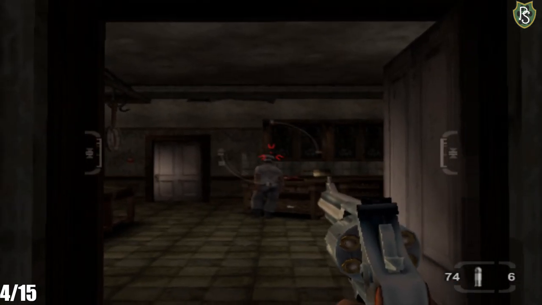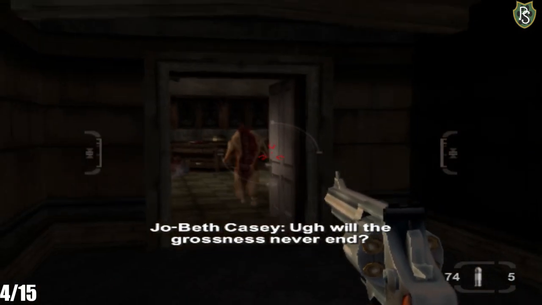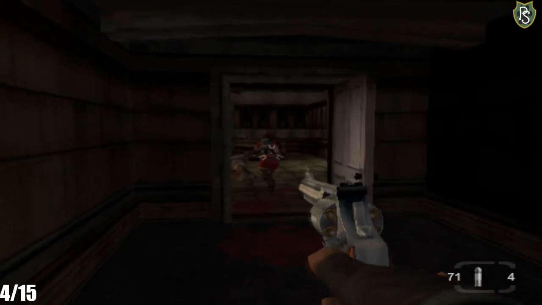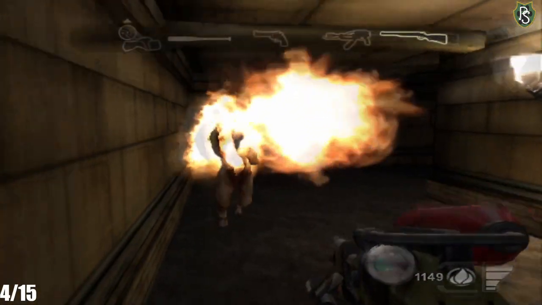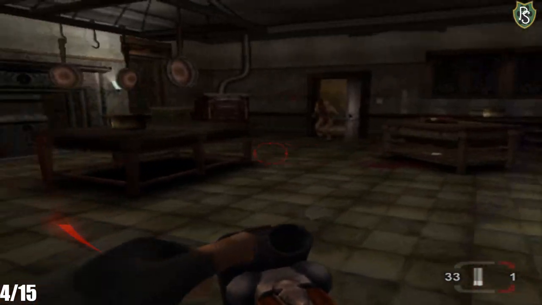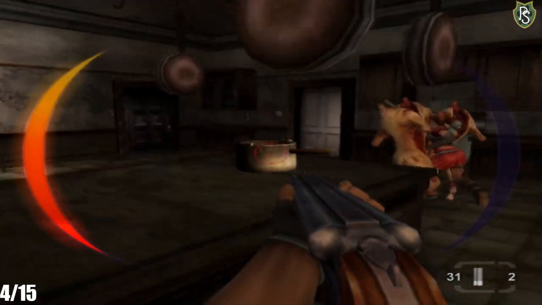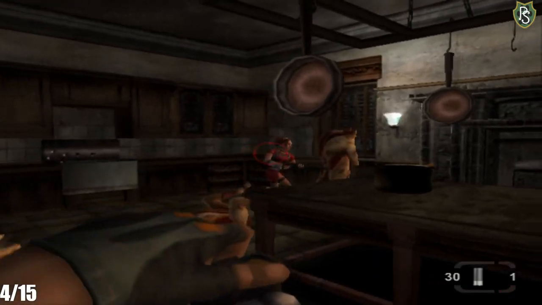Come on. Come on. Come on. Ha-ha! Will the grossness never end? Right. Forgot those existed. Had to shoot either. Oh no! How about we cook it a little bit, huh? I like my meat rare. Or not rare. I like it actually. Hold on. That's what I meant to say. Come on! Hey, Jobeth, you wanna help a little bit out here? Shit. Oh god, they're just psycho beating her with their meat.